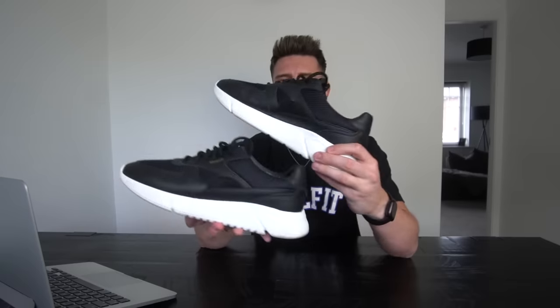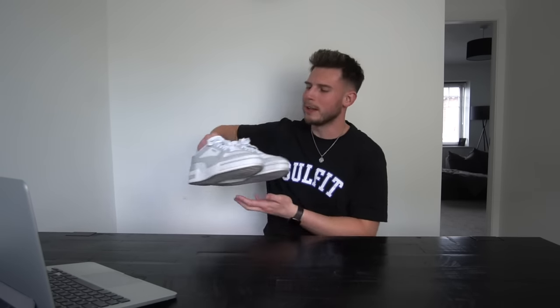A really nice navy blue color — class. If you want a smarter pair for going out at night, the Axel Arigato Genesis is a really good shoe slash trainer. I really like the shape on these. I think Arne have done a similar shape as well. Then another pair from Puma — you've seen me talk about these quite a bit — the Puma CA Pros. Big fan. I think I got them from ASOS, they retail at about £70. Try and get them with discount codes to save yourself a bit of money.